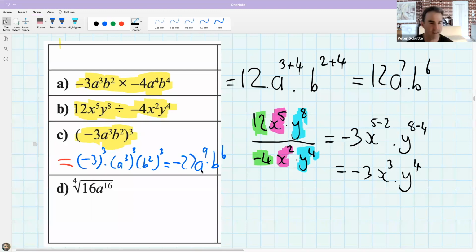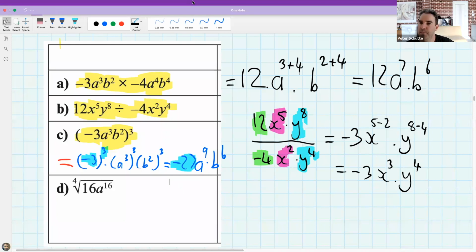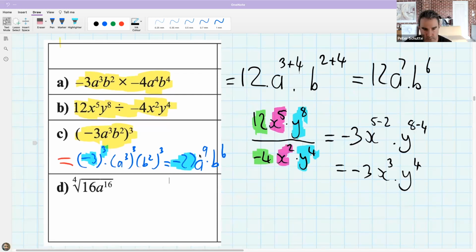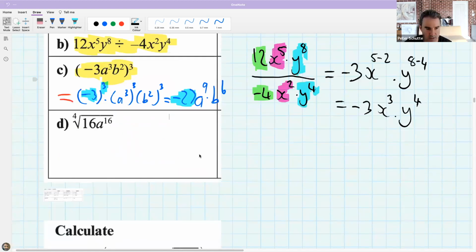Yes, absolutely. The thing I was worried about was just people recognizing that -3 to the power of 3 was -27. You spotted that straight away. Thanks, Sia. Awesome. Okay, everyone, I think you've got this one waxed. So we're just going to look at one more type of question for today, and then we're going to call it a day.